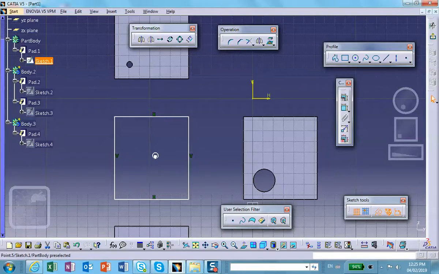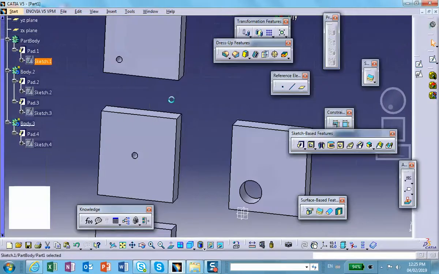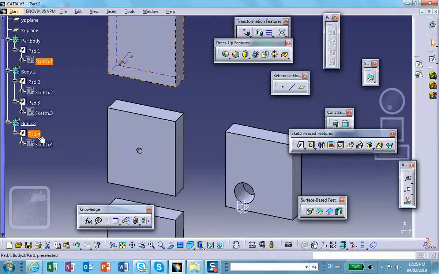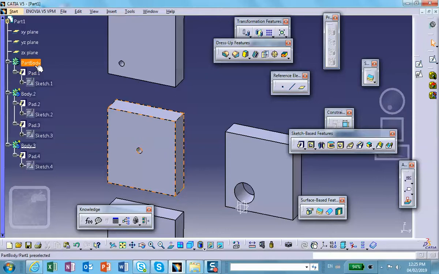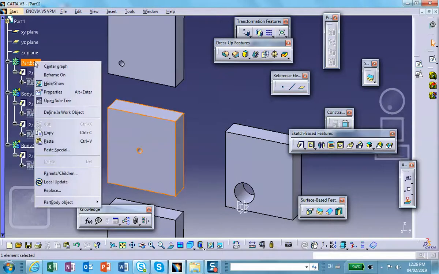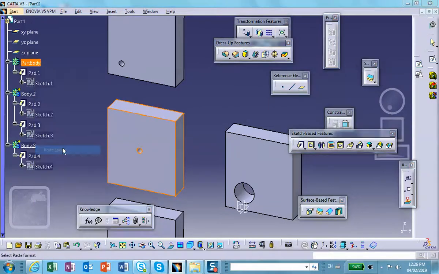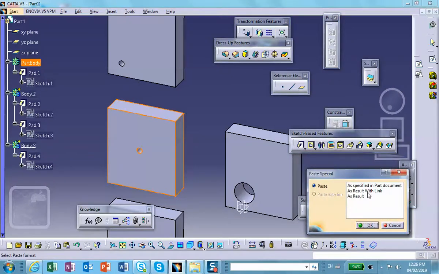There, that will not be affected in this, even when I did paste special, but with the first option, it didn't affect it there. Okay, so let's do another one. This time, instead of using the first option, we're going to right click, paste special, paste as a result with link.